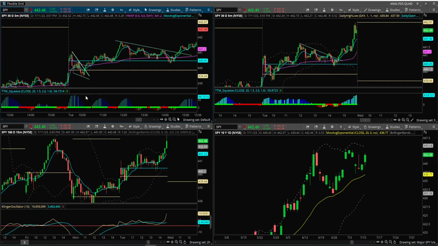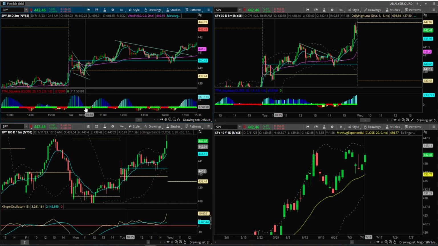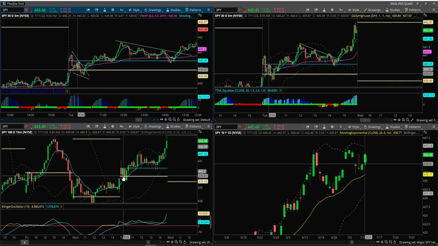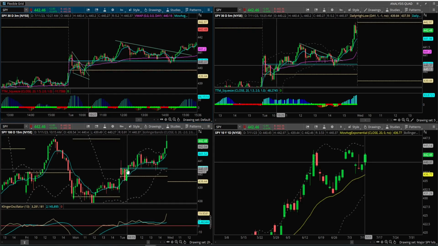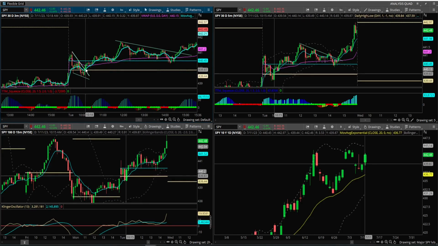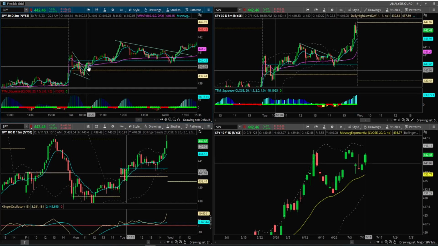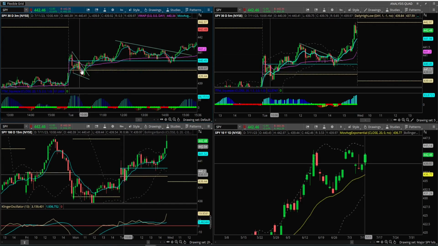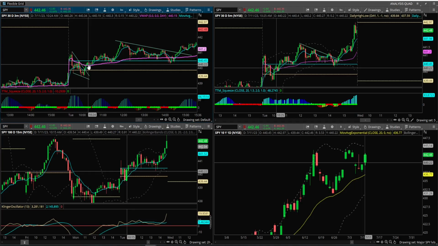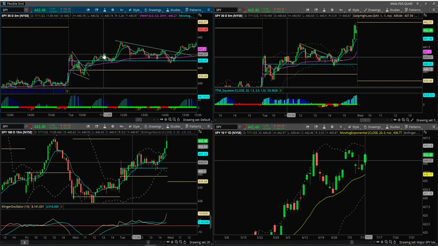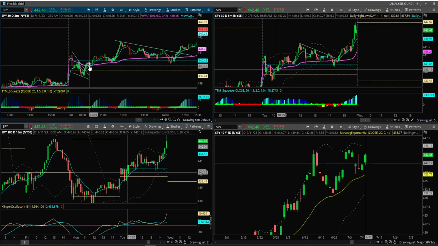I didn't think it was an A+ setup because we did have downward momentum on the 3-minute and the 5-minute. And if you look here at the 15-minute, we did have that upper extreme sitting right at the open. So in my opinion, there was not a lot of room to the upside. This was a bullish pattern with bullish market internals, so obviously it would have worked out nice if you took it. But I just wanted to note that this was not an amazing setup.